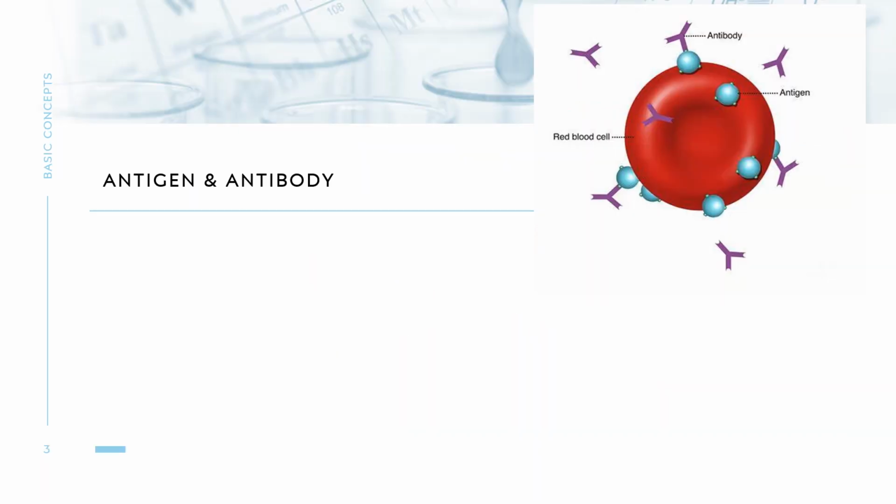Before diving into blood groups, we need to understand the basic concept of antigen and antibodies. In this picture of the red blood cells, we can see certain round molecules which are attached on its surface. These could be proteins or carbohydrates or sugar. They are called antigen. My own antigen are safe for me, but when an antigen comes from outside as a foreign substance, it is usually harmful. It then induces an immune response and thereby it stimulates the production of antibodies.